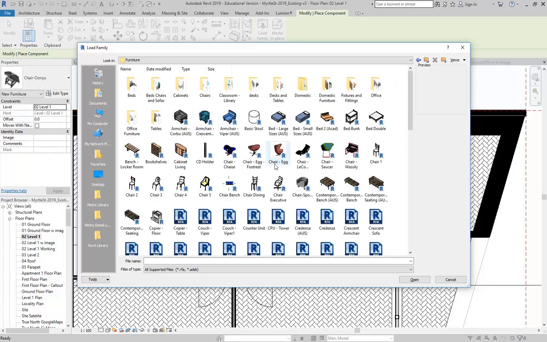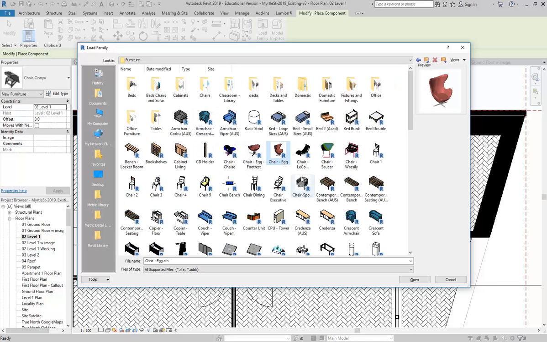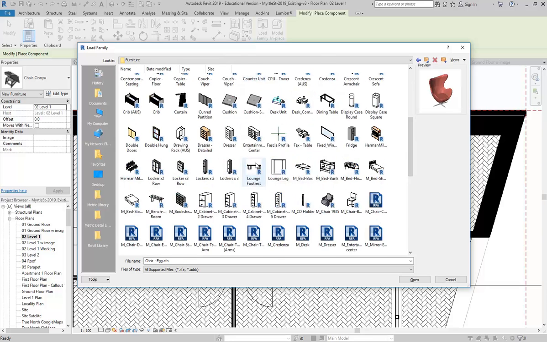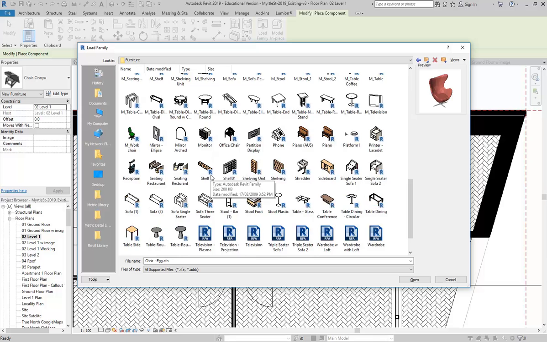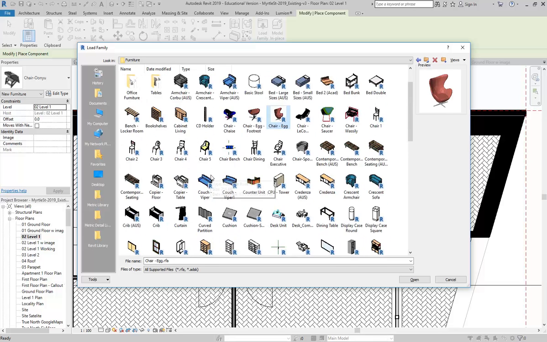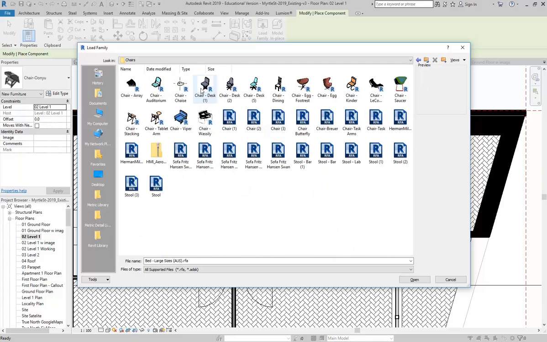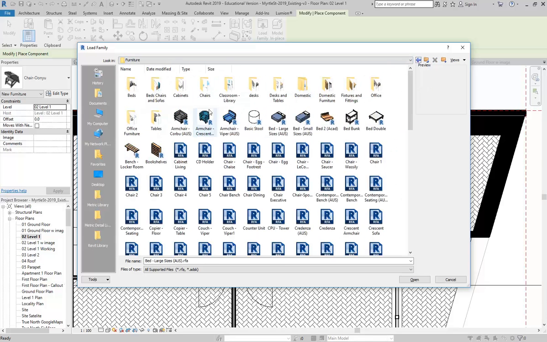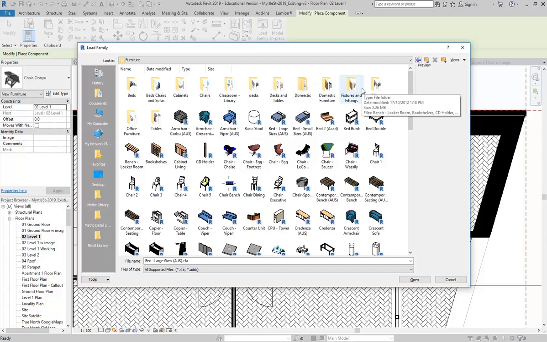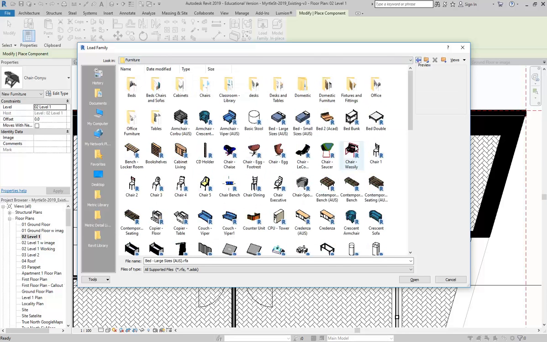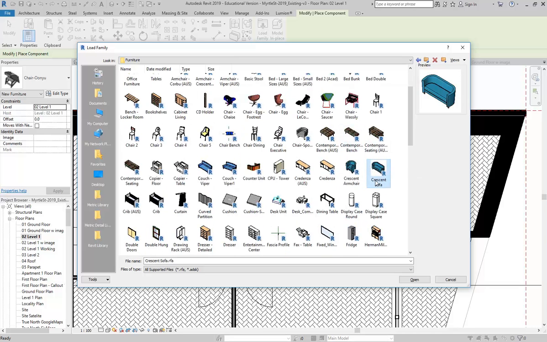So here you can see I've got a lot more furniture that I've added that you can use. I think I've shown you this before. And so I'll just get some lounge chairs from there. Where's my lounge chairs? Got a few. That's not it. Ah, that's it.